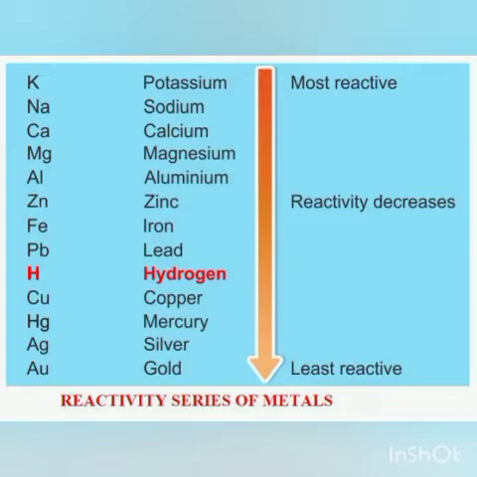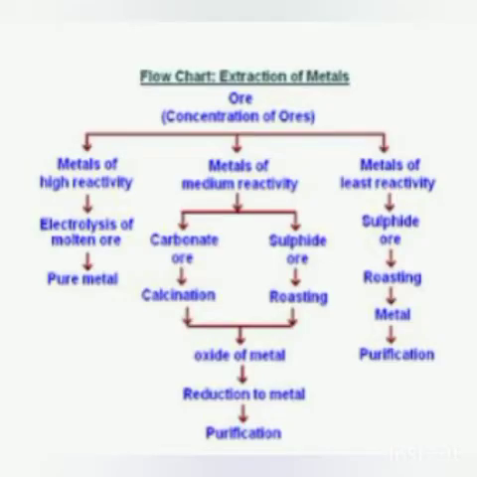The metals in the middle of the reactivity series, like zinc, iron, lead, etc., are moderately reactive and they are found in the earth's crust mainly as oxides, sulfides and carbonates. So they are present in the combined form, and oxygen is very reactive and abundant in the earth. So most of the metals are found in the oxide form. Now, based on the reactivity of the metals, they are grouped into three categories: first, metals with low reactivity; second, metals with medium reactivity; and third, metals with high reactivity.